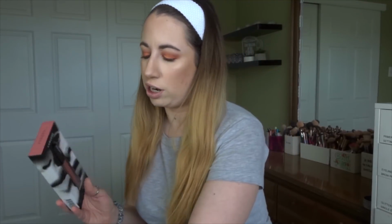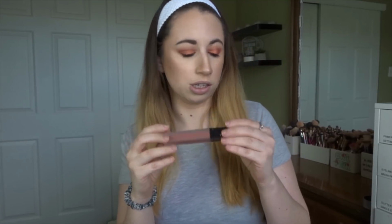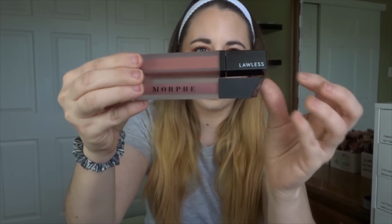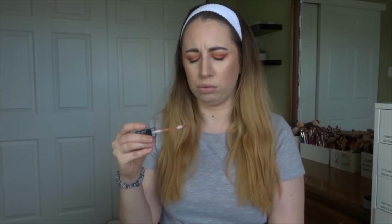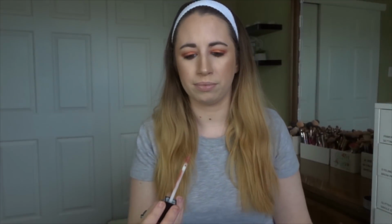So as you saw, Luigi did pick the Lawless Beauty lip product as far as I could tell. So I'm very excited to try this. I bought this on Samantha March's recommendation. And here is what the component looks like. It actually kind of reminds me of the Morphe packaging. It's very similar to the newer Morphe packaging, just the lid isn't slanted. Actually, I think it's the exact, no, it's a little different. Very similar component though. Ooh, that's kind of a fruity scent. Okay, this is what the applicator looks like.